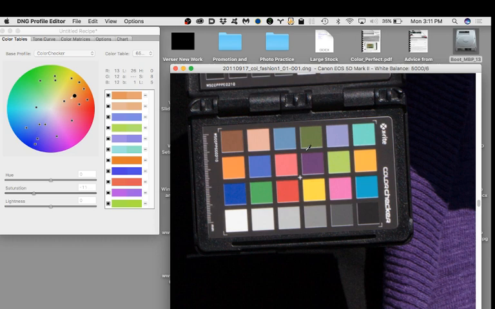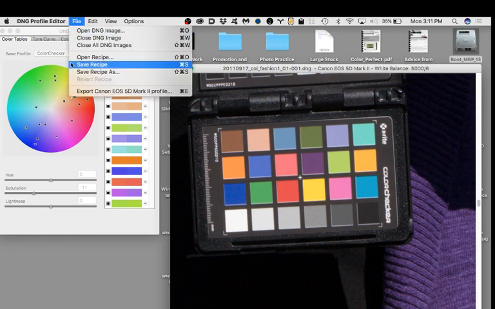Make sense? Okay. So with this color table built as it is right now, come up to the File menu, come down to, we do not want to save recipes. What recipes are is the work we've done to get to this thing right here. Now, Photoshop actually goes in and continues to tweak these things. You'll see that there are other tabs along here that allow you to put a tone curve on here, to do all sorts of other weird shit. In my opinion, that defeats the whole purpose of what we're doing here. But I'm just saying, if you wanted to save this setup right here, that's what a recipe is.